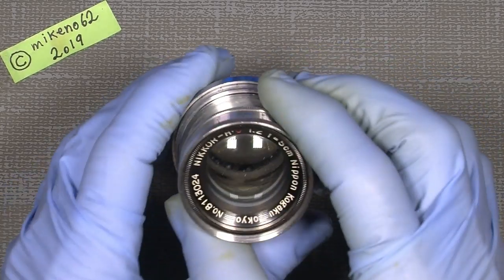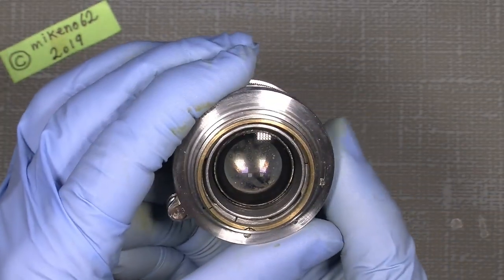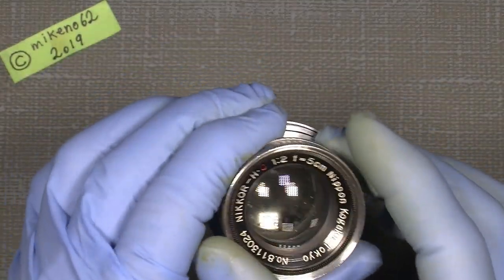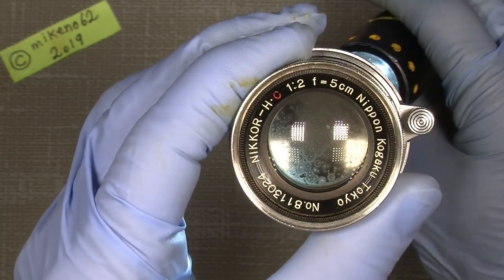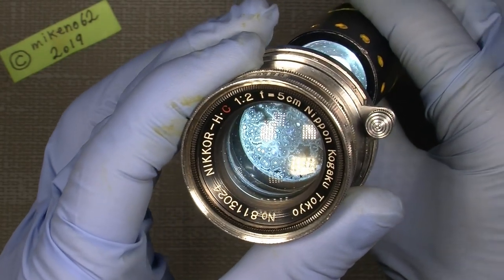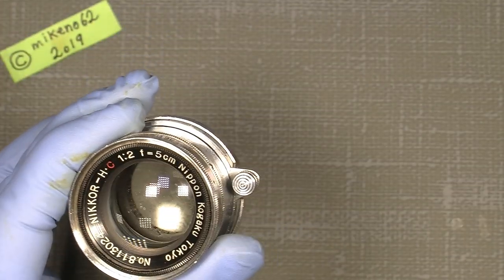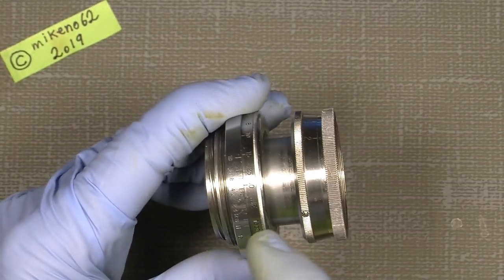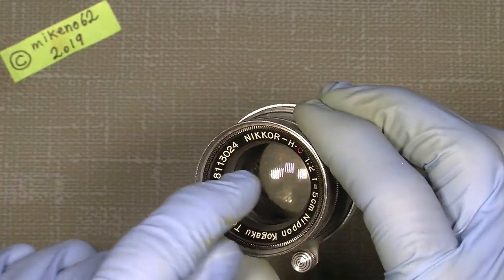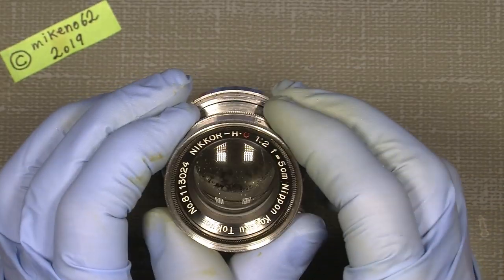So let's see how the subject looks. Oh, you can see there's some dirt on the back. Yeah, there is actually a lot. If I take my torch and put some light through it, we will see there is a lot of fungus, so it could be very interesting to actually try to remove it. It's only on the inside of the back lens group. The front lens group actually looks fine, without any traces of fungus.